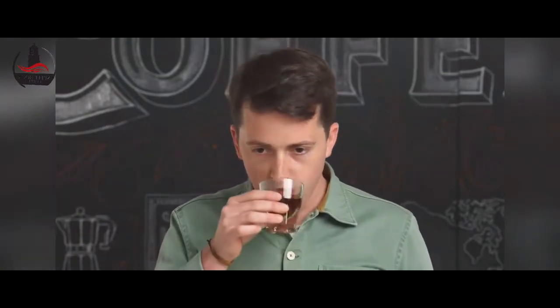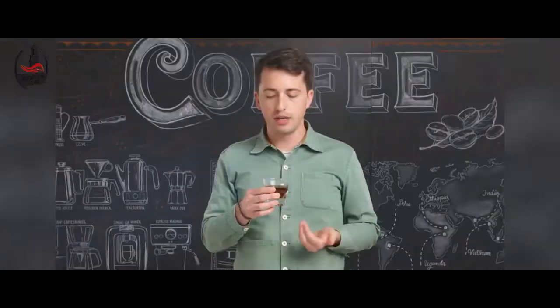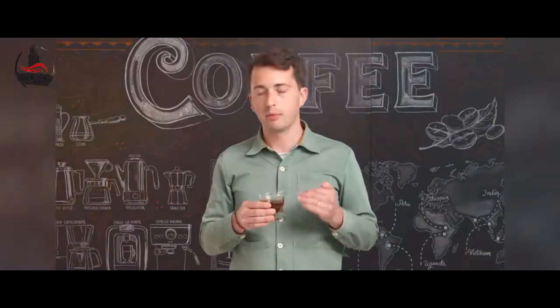is so distinctive. It's got a really, really apricot forward flavor profile. It almost tastes like an Earl Grey tea, just doused with apricot juice. Super light, super crisp. It's a really exotic and really unique cup of coffee.